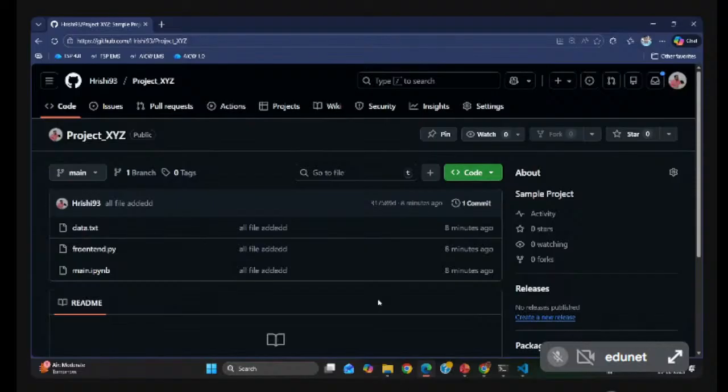Go below. git push upstream origin. Template done. Okay. Remote origin already exists.